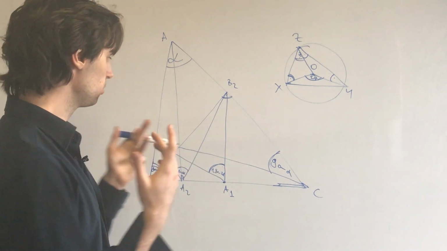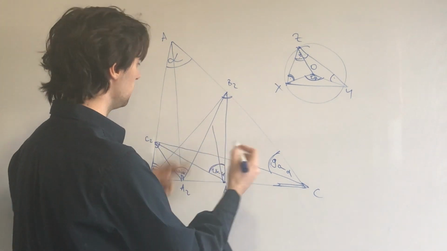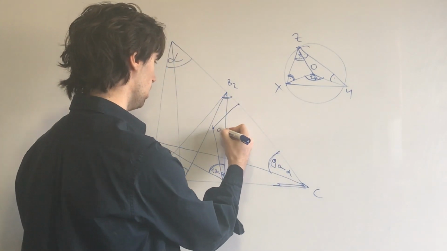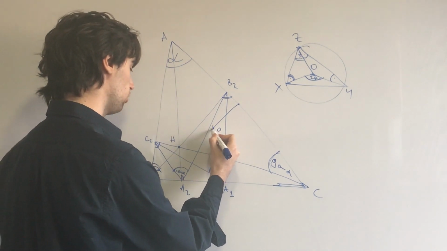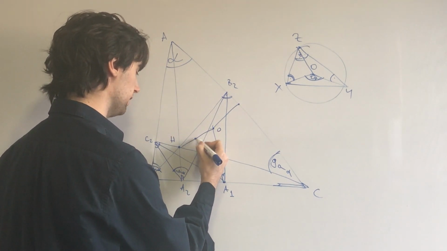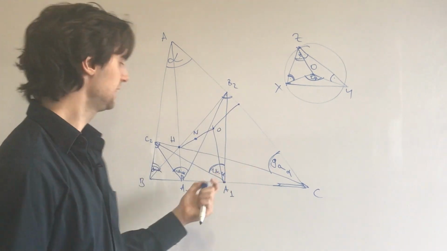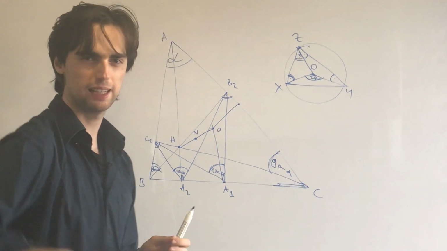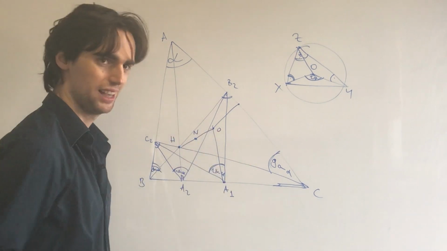And with that, let's move on to our next point, which is proving that O, actually not the midpoint, the circumcenter of ABC, if we take OH and we take their midpoint, call this point N, that this point is the center of this circle. So how would we go about proving that? I invite you to take 5 minutes and figure out how you would prove this fact.